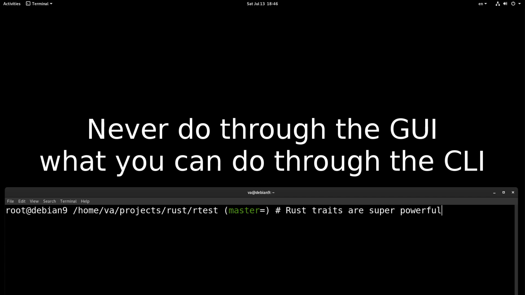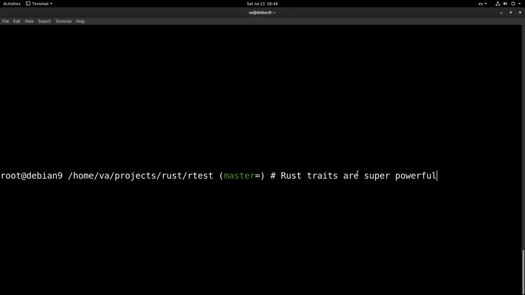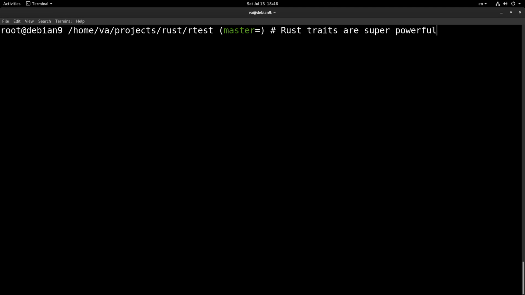I wanted to talk a little bit about Rust traits for some time now, because I myself have seen some things and learned some things that made a great impression on me, and I would like to share some of this information with you through this video. We are going to talk about the power that Rust traits can provide us. What I mean by power, you will see in a second.